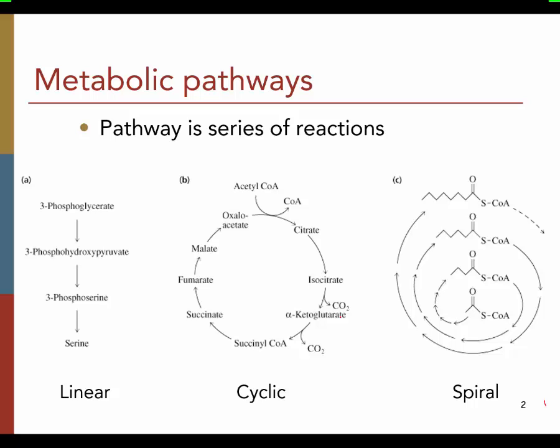But before we get there, let's talk about the kinds of pathways we're going to see for the rest of the semester. So, we've certainly talked about individual enzymes. So we can talk about chymotrypsin, a standalone enzyme. It has a substrate, it has a product, it has a mechanism. But when we start talking about metabolism, we tend to talk about pathways of enzymes. Okay, and you saw a hint of this when we talked about aspartate transcarbamylase, right? So remember we said that was the committed step for pyrimidine biosynthesis. So that meant it was the first enzyme for which we weren't going to go backwards, and we weren't going to shunt off into anything else.